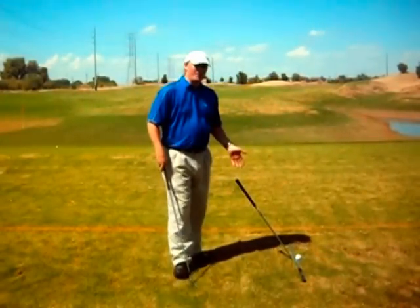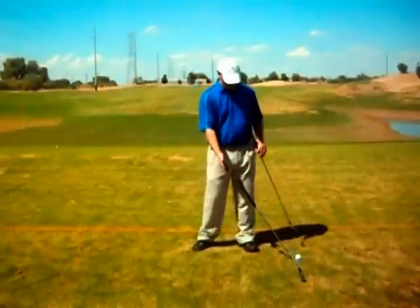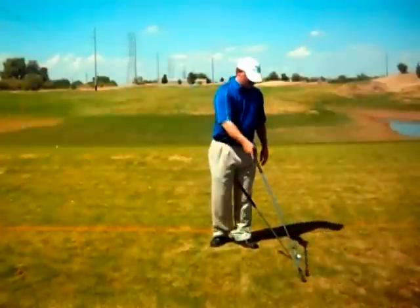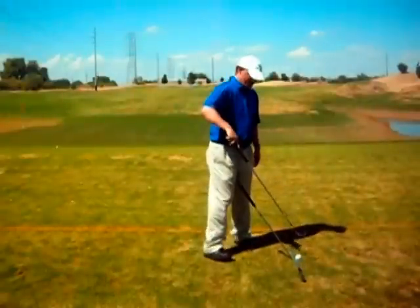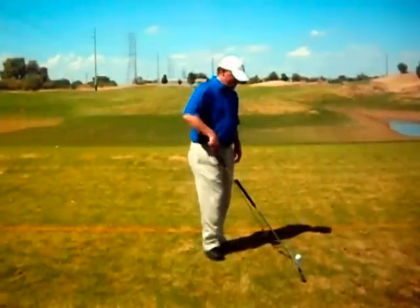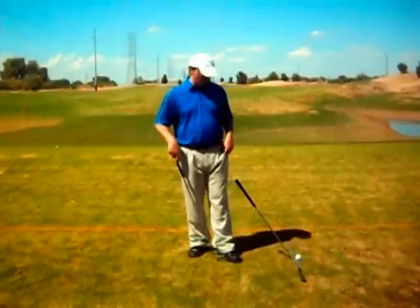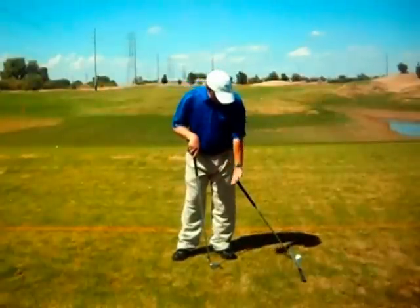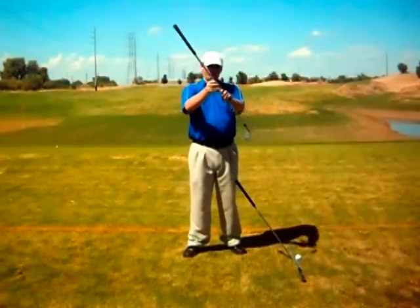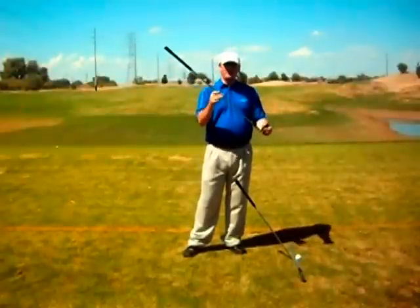Now let's also talk about the swing plane. As you'll notice, for demonstration purposes, I have this shaft sticking into the ground, and I have another shaft that's basically flat on the ground. This shaft on the ground is pointing out at my target, and ideally it would be dissecting the golf ball, but unfortunately I don't have one that goes through a golf ball. Now this shaft here is at about a 45-degree angle like this. It's what we call an inclined plane.